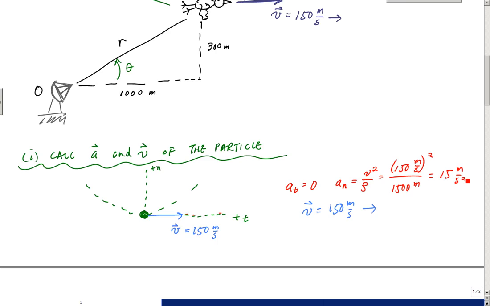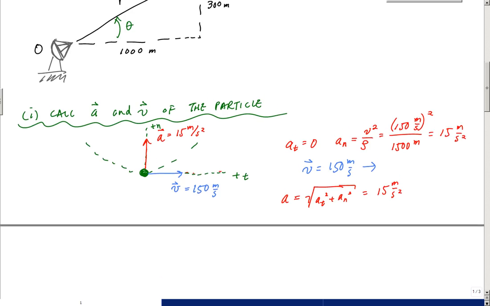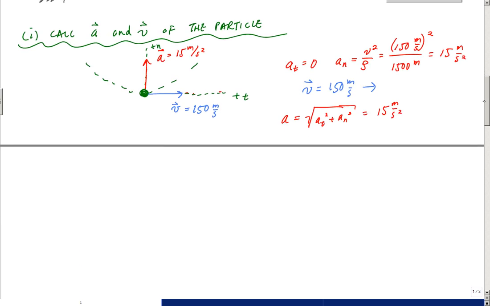15 meters per second squared. And that means the total acceleration of this here, of my particle here is the square root. The magnitude of the total acceleration is just AT squared plus AN squared. And because AT is zero, this is trivial. But this is 15 meters per second squared. And because the tangential component is zero, our total acceleration just points upwards here. You get your A here of 15 meters per second squared. And don't be sloppy. Keep the units. You know, don't be all homeless with your numbers. I didn't write. You know, just go. Be detailed.